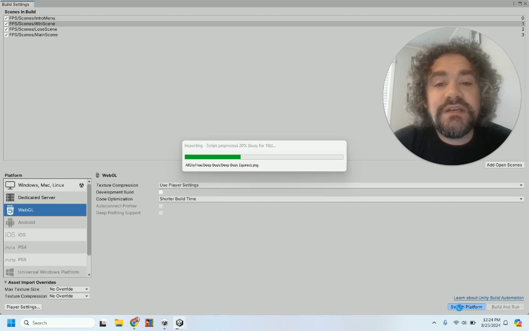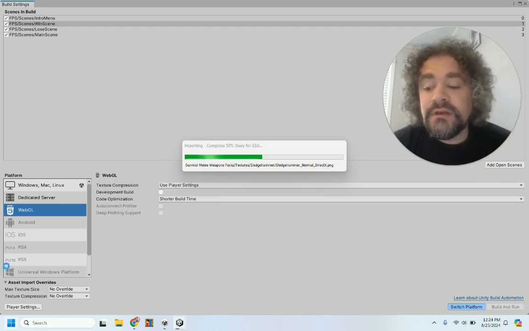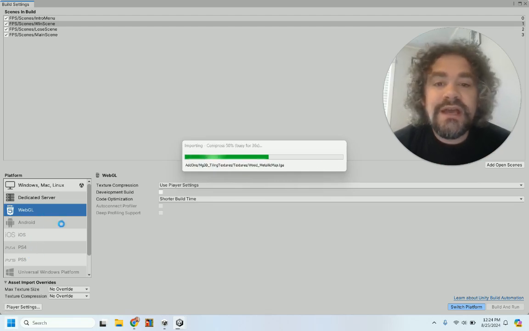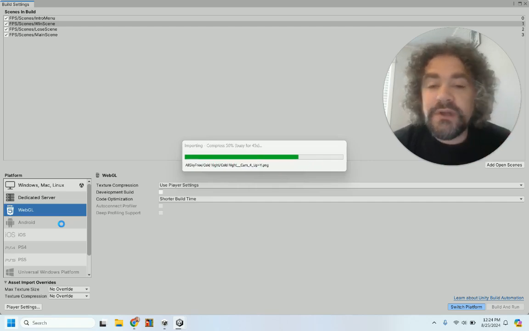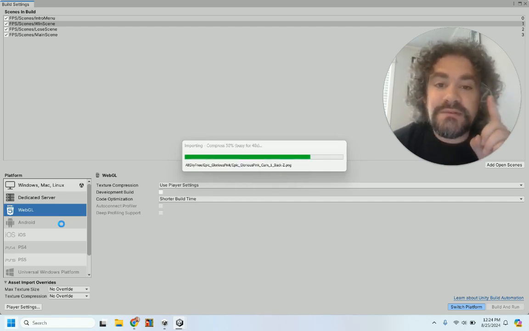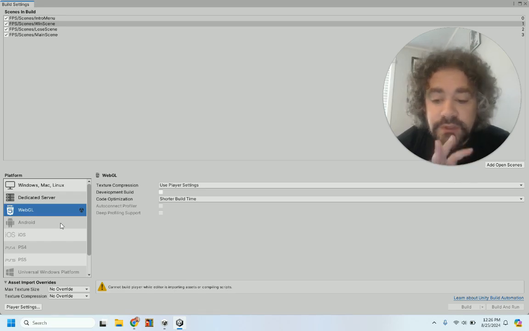As frustrating as it can be to have to wait for it to transfer everything over, it's still very awesome that we have this ability. One of the things that I love about Unity is the fact that you can build a game once and then you can move it onto different systems. So you can put it on PS4 or you can put it on Android and you can change it after you build it. You can convert it to work on different consoles, which is really cool. It's one of the great things about Unity for game design. You don't have to build a game for just one console. You can build a game that works on multiple consoles. Pretty cool. All right, looks like this is just about done. I'll probably fast forward through this last bit here. We should now be ready to build.